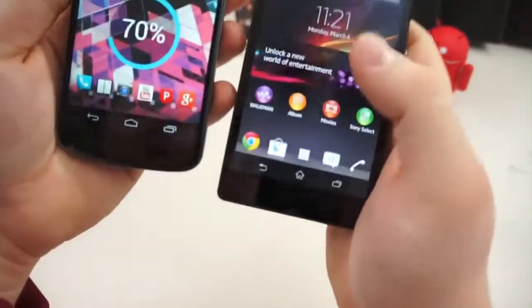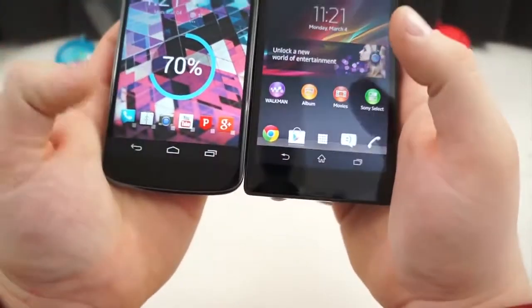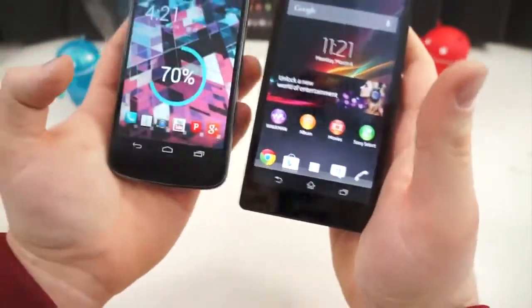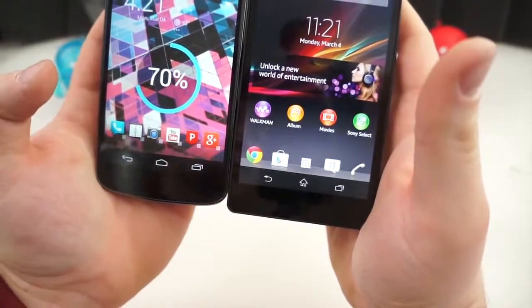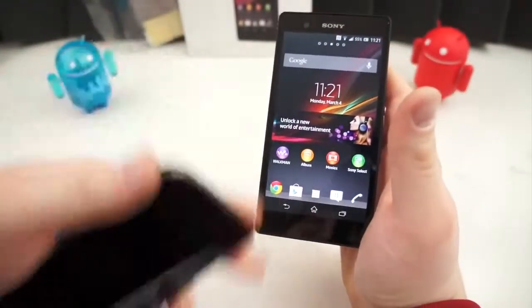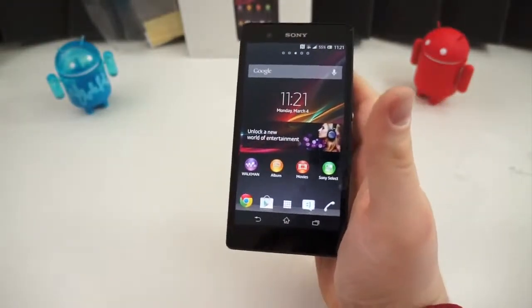As you can see here, this is a better example maybe. The navigational buttons, the background on this is more of a gray, and this is just inky black. It blends in with the bezel. This one you can definitely see where the buttons end, or where the display ends and where the bezel begins.